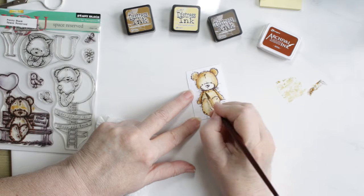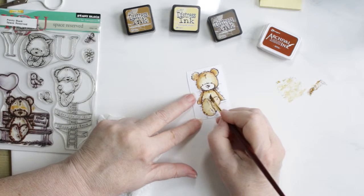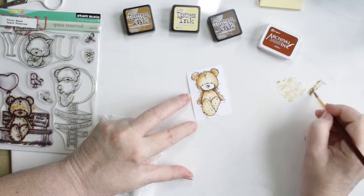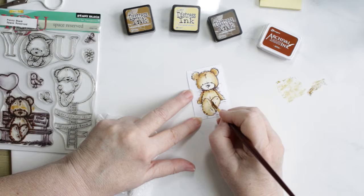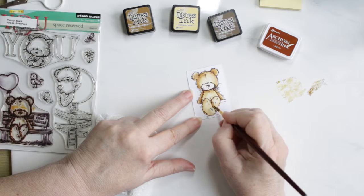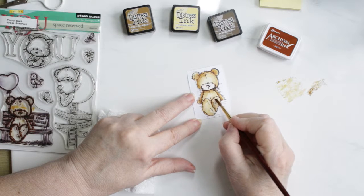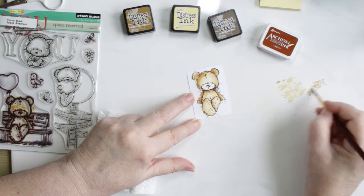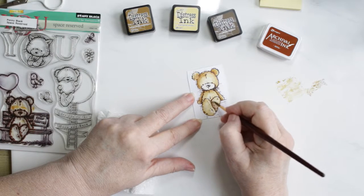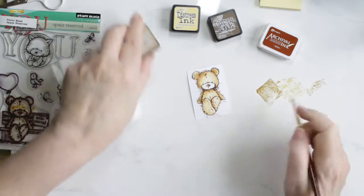I'm making two panels for him and I'm going to have him sitting on the smallest one. To me — and I don't know if you remember — but when I was young I used to always cross my legs like this and swing my legs, so that's what I think he's going to be doing: swinging his legs. Normally in the stamp, as you can see, his legs are touching the ground — he's waiting for his mate to come and join him.